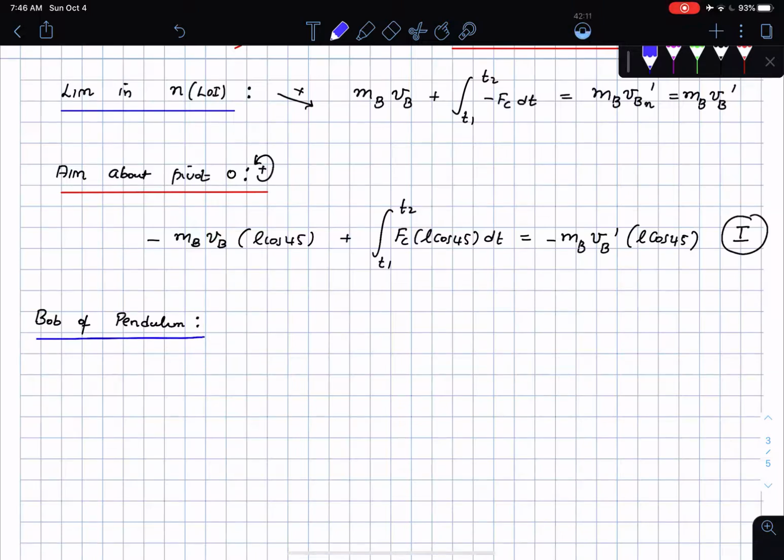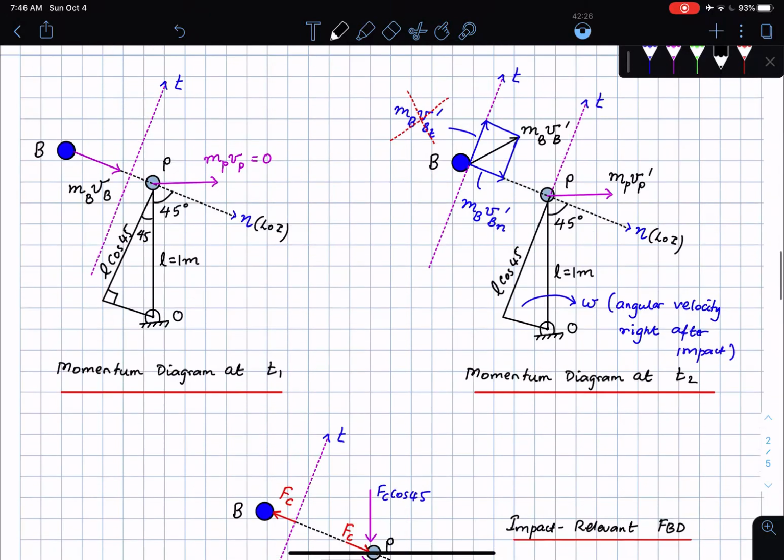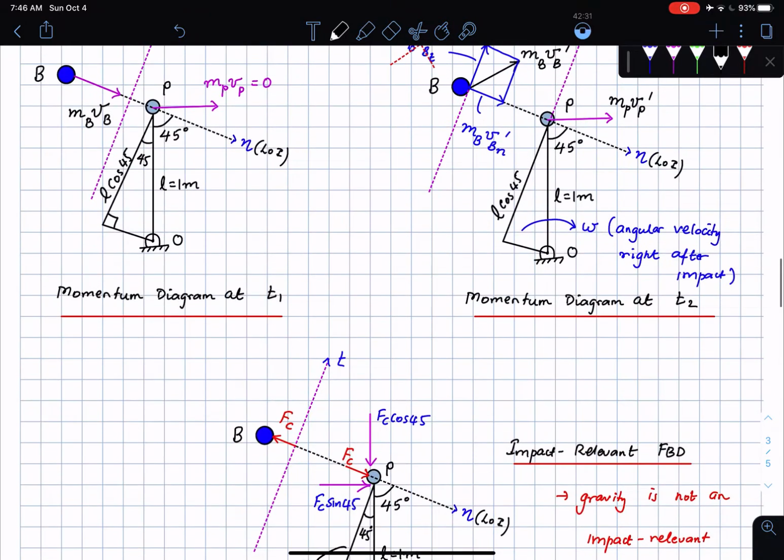And then I keep doing angular impulse momentum, linear impulse momentum. Here I'm going to be a little smarter. When I do the linear impulse momentum of the pendulum, what is my inclination? My inclination is not to do it along n and t, but to do it along x and y, because as you see, the velocity of the bob is in the x direction right after impact. So I don't want to break it into components. This is my strategy here. Let me start off by looking at the x direction.